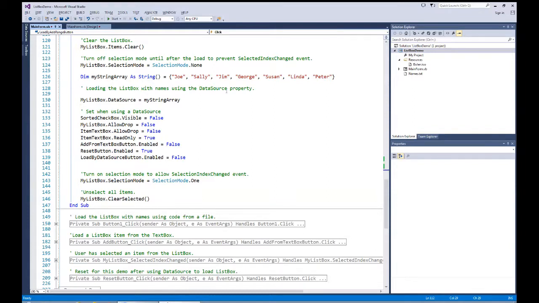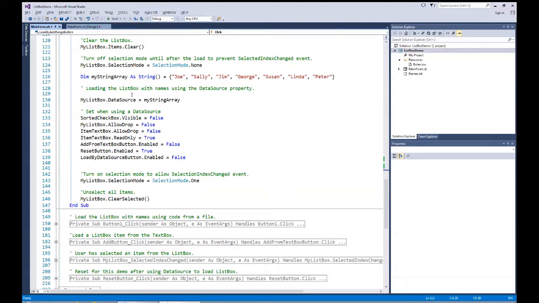and then I'm going to use the string array again that we did before. But I'm going to now apply that string array to the data source. And then I've got some other things I'm going to take care of because of the fact that data source is different. We can't sort the ListBox. So I'm going to turn off the ability to sort, and I'm going to turn off some other things as well, as the items, adding in items from the bottom. The data source is where the values come in, and so we can't add it in the same way once we've declared using it as a data source.